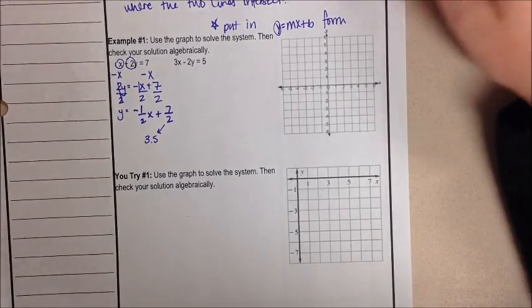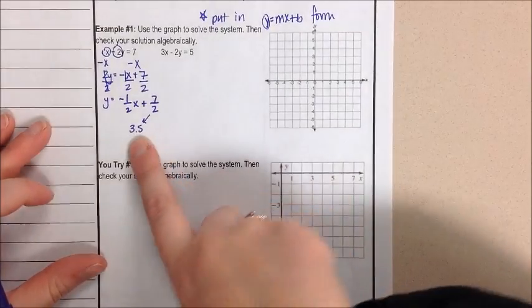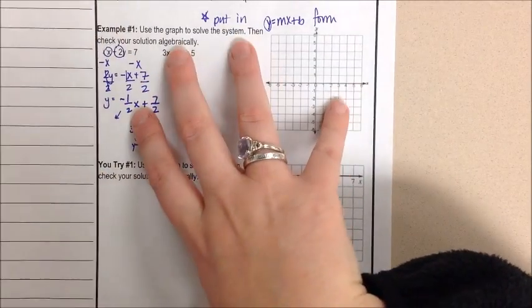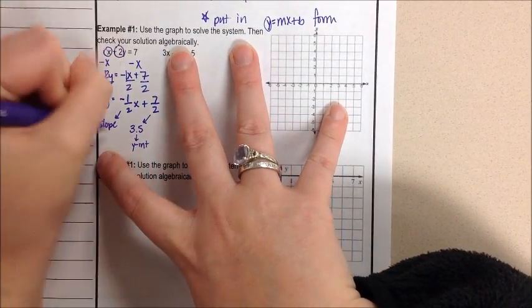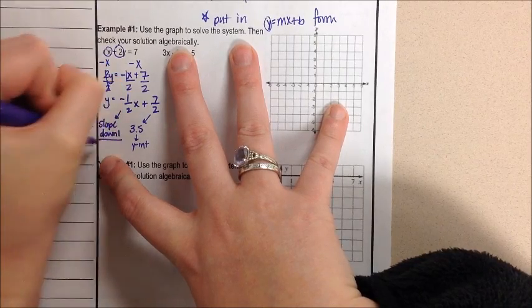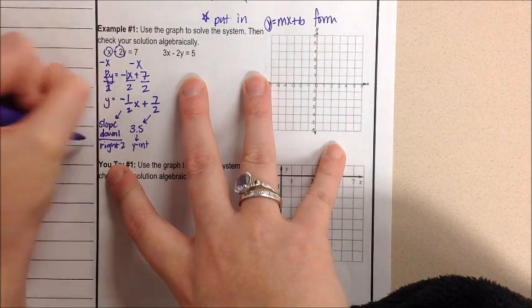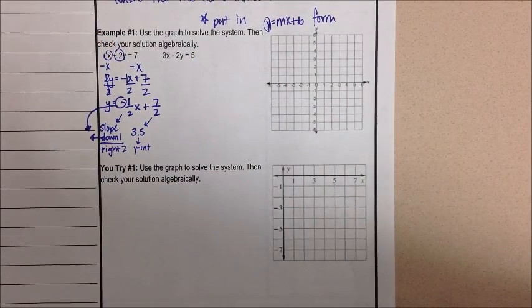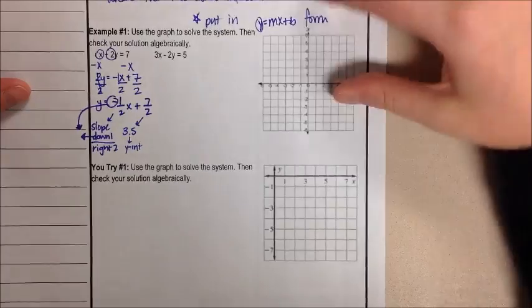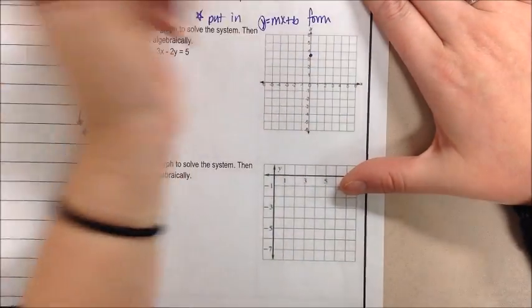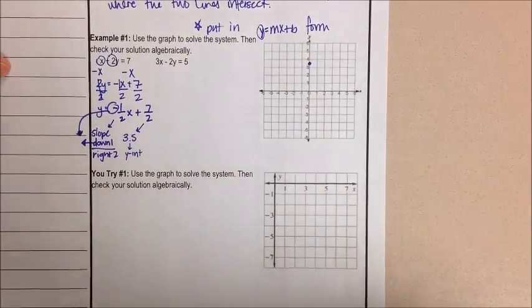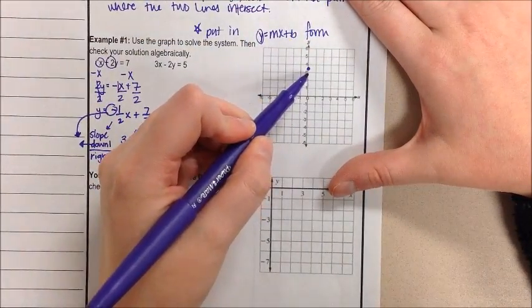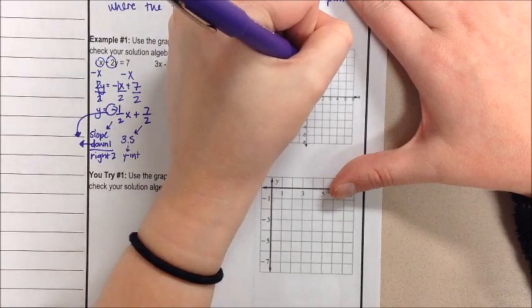Okay. So I'm going to go ahead and graph this one. There's my y-intercept, so that's where I'm going to start. And then this is my slope. So I'm going to go down 1, right 2. I'm going down because it's negative. Okay, that's why I'm going down. So over here, I'm going to start at 3.5, in between 3 and 4. And then I'm going down 1, right 2. Down 1 wouldn't be here; it would go to the next half, and right 2.